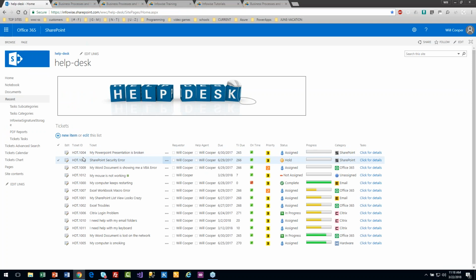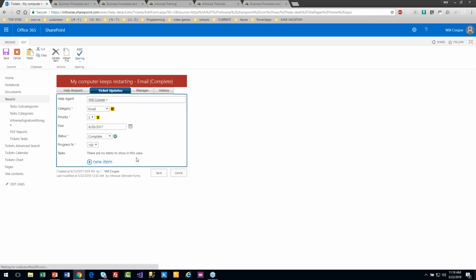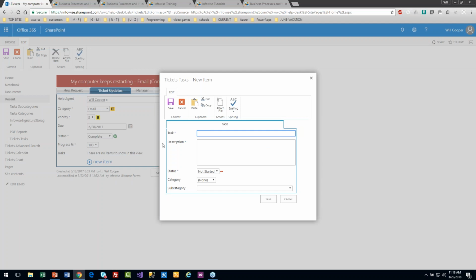Okay, so if I go back to the, I have a sublist. It's called tickets tasks. Let me show you the functionality real quick before I show you the configuration. With Infowise, you can do a parent-child relationship where I can get a many to one. I can have, in this case, many tasks to my project. And the functionality we're setting up is here, where you see category, subcategory. So the concept is when I pick an option in the first dropdown, I want it to show just the related options in the second dropdown. Okay, so these are cleanup options.